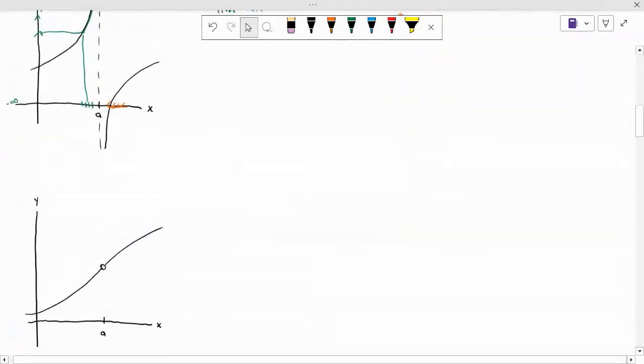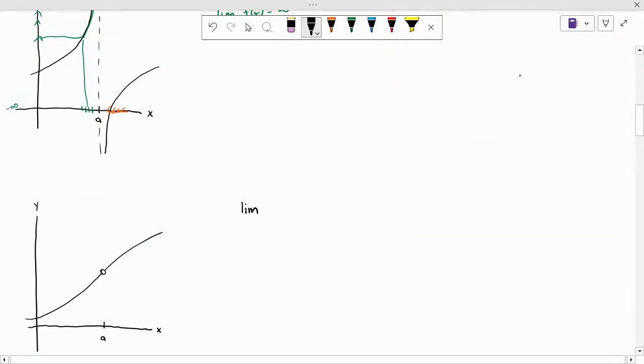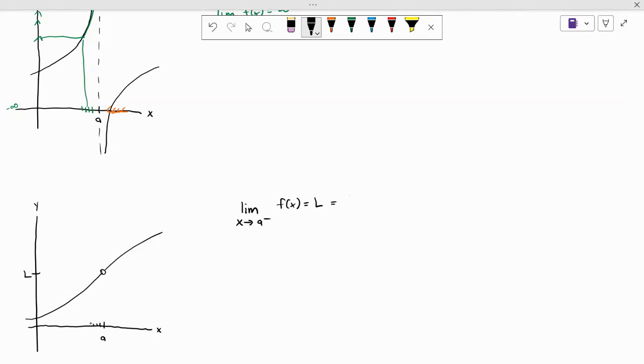So the only time you would say that the limit exists is if the limit as x approaches a from the left is L, and the limit as x approaches a from the right is also the same number L. So if the two one-sided limits agree, then it makes sense to say that the limit as x approaches a, without having to indicate whether x approaches a from the left or the right, exists, and it's equal to L. So you learn that for a limit to exist, the limit from the left and the right will have to agree.